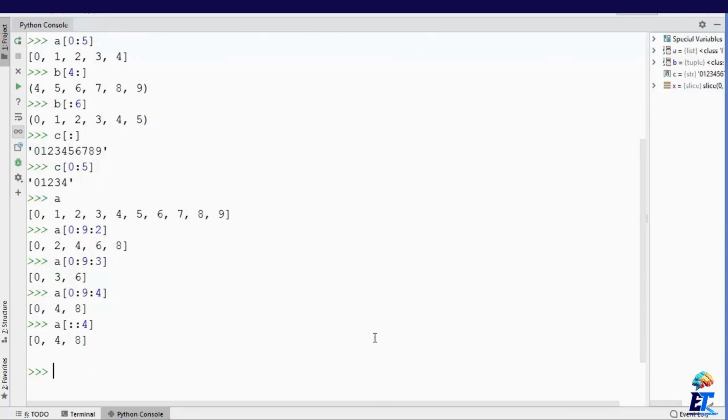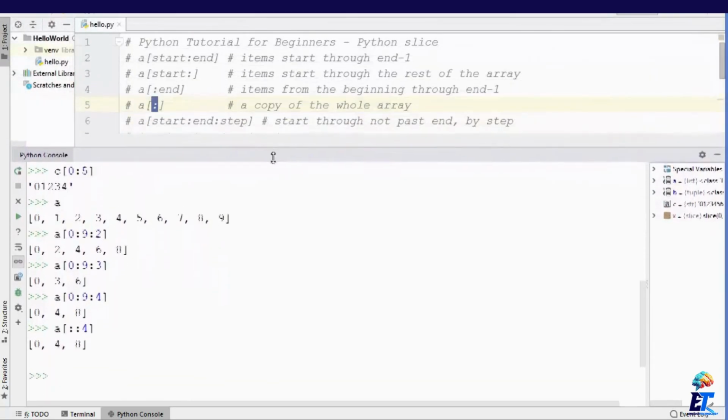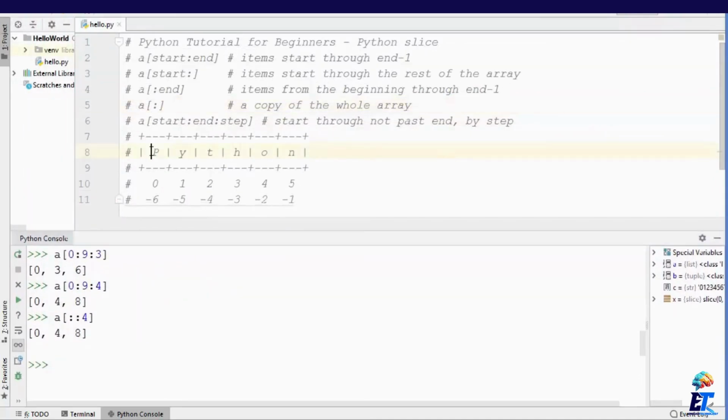Now in Python, you can use indexes with negative numbers also. Let me explain what I mean by negative number index. Let's say I have a string called Python. It has these characters: Python. You already know that you can access the P letter using the index 0, the Y letter using the index 1, and the T letter using the index 2. So this is the positive index, right? You can also use the negative index, which starts from the right hand side. So it starts from N, and the index you give here is -1. So the last index will be -1, then -2, -3, -4, -5, and -6.